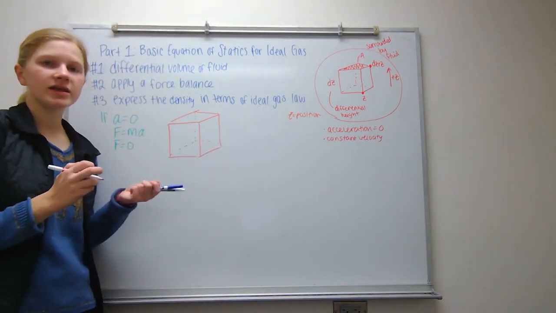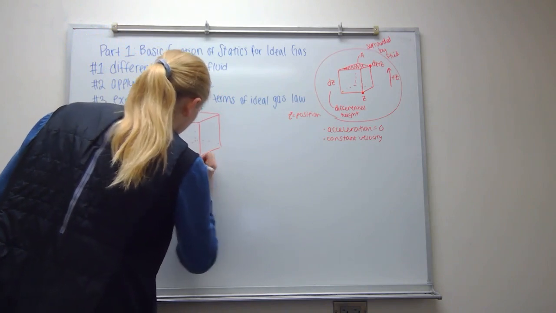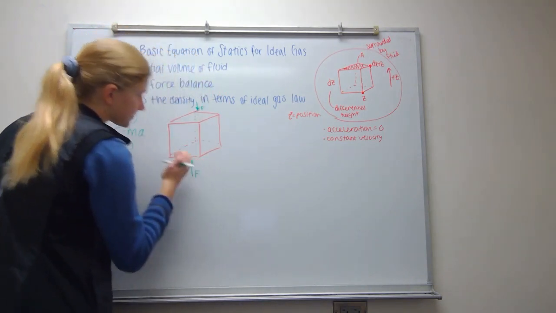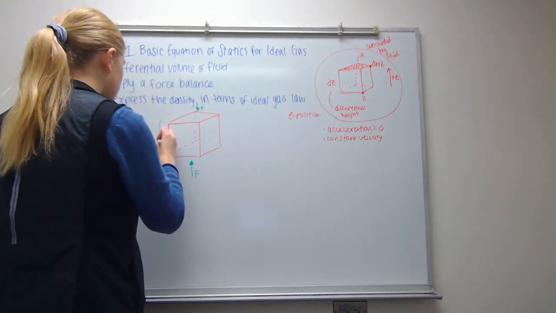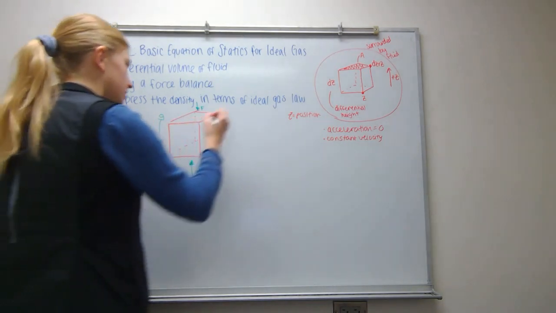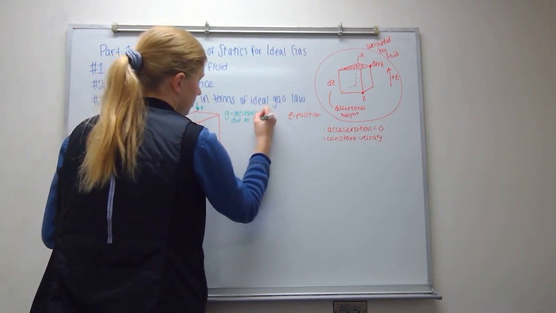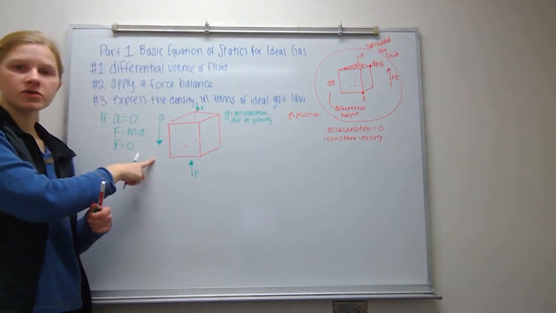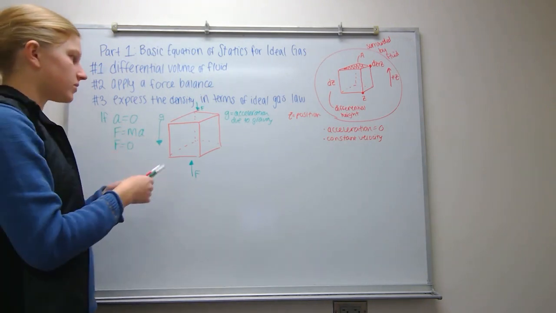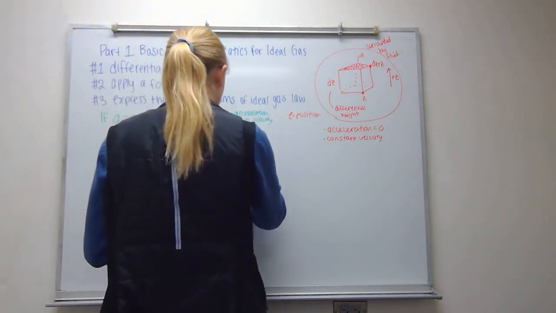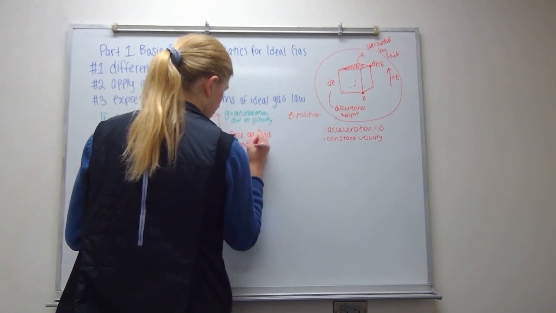So when we have our fluid like this, we're going to have a force pushing down on our fluid and a force pushing up on this area here, just like that. And the forces cancel each other out because we know force equals 0. We also have our force of gravity, which is always acting down, represented by g. So g equals acceleration due to gravity acting down on our fluid. And then since we know that this is a fluid, a force on a fluid, we can represent that in terms of pressure and area. So we can write force on fluid equals pressure and area.